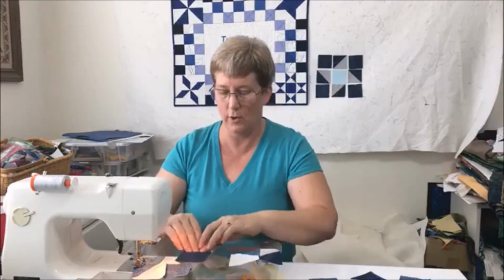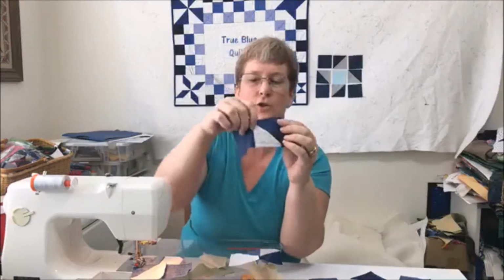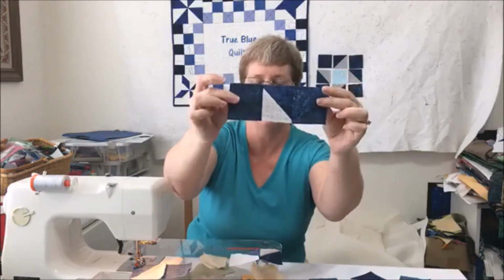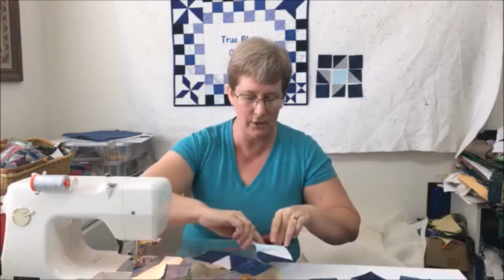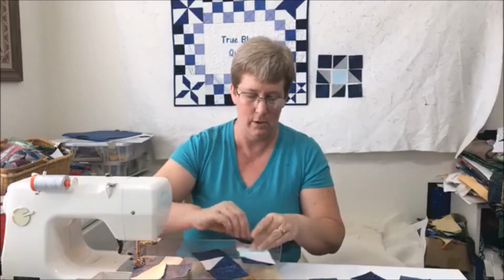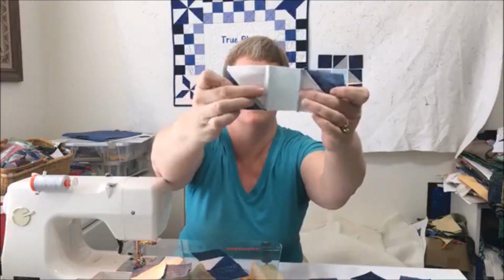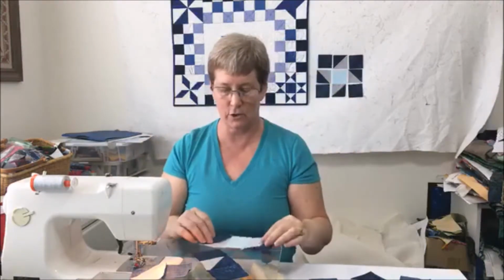I am going to finger press these rows. I just use my fingernail along that to make sure that seam lies flat. Those seams are pressed to the outside of that top row. That means my center row needs to press inward. Again, I made sure my parallel lines are there. I press those seams to the center of that square.